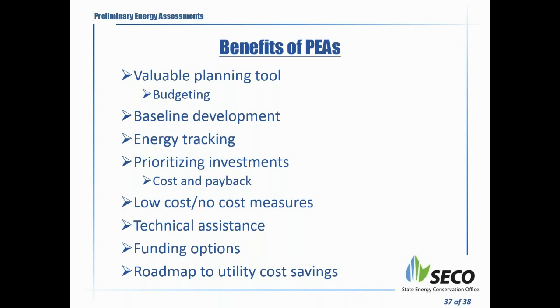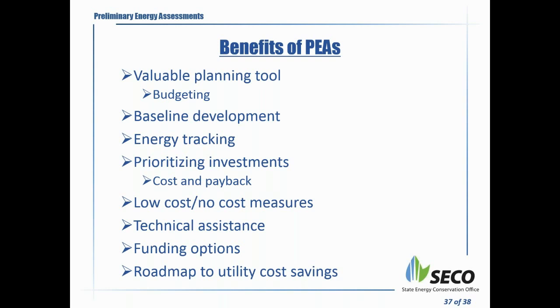It will also identify some low-cost, no-cost measures, and from time to time, people have specific issues with energy or comfort. So we are able to spend some resources on that and provide them with answers to potential issues or problems they might have. And then it will identify the funding options, so you will know how you can fund some of these projects. And most importantly, you will have a good roadmap for utility cost savings.